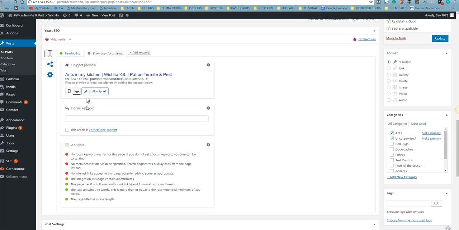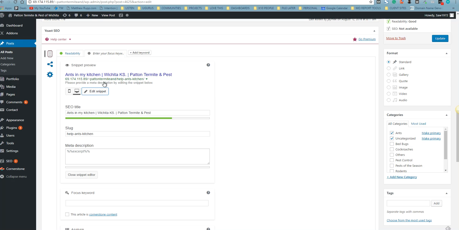If I close that, nope, that all fit in there without getting cut off, so that's great. Ants in my kitchen. Since there's a lot of pages, and since you can't duplicate "ants in my kitchen," I could say "how to get rid of," and Wichita and Patent.